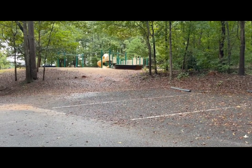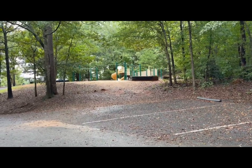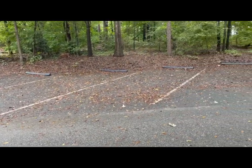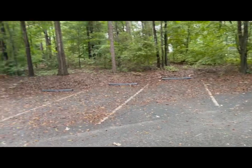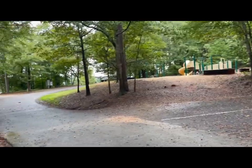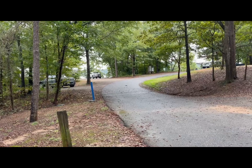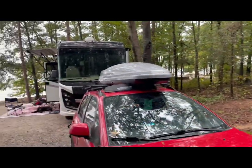Going on recreation.gov, you can start finding out what's going on with these different sites, and then looking at Campendium, you can get some ratings as well. But we went for this one because it's got 5 stars. And if you've got kiddos, every one of these parks so far has really good play areas for the kids, some additional parking for family if they come up here. Most of these are day use payments, so you might have to see whether you're going to have to pay for another car, but not all of them are. So go one by one, check it out, and see which one yours actually ends up being.